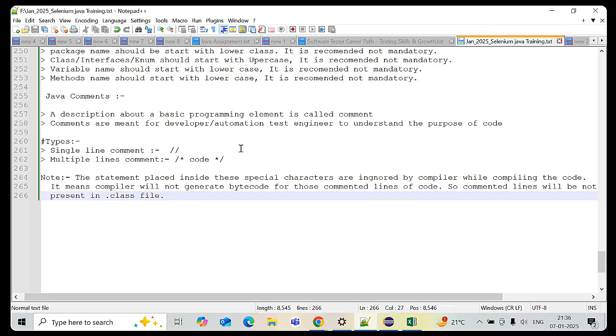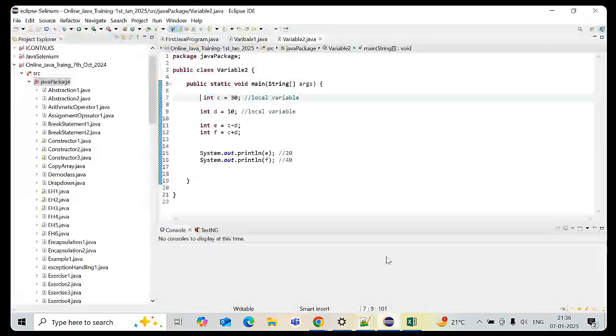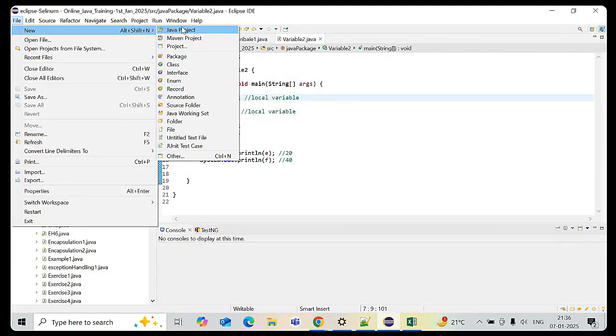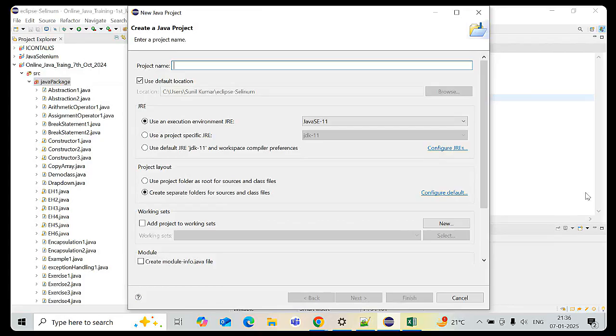So one more thing here, just remember the dot class file, where it is. You can go to your workstation, and there you will find the dot class file of whatever code you have written. Okay, so even if it is deleted in Eclipse, you will get it in that backup. So that commented line will not be present there, right? For example, where is my project?